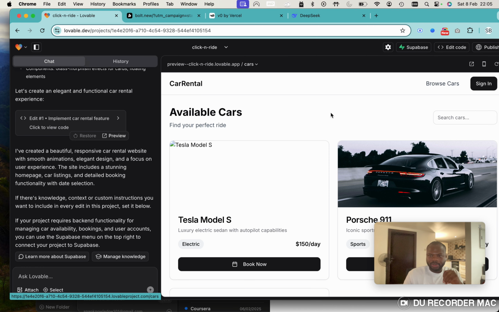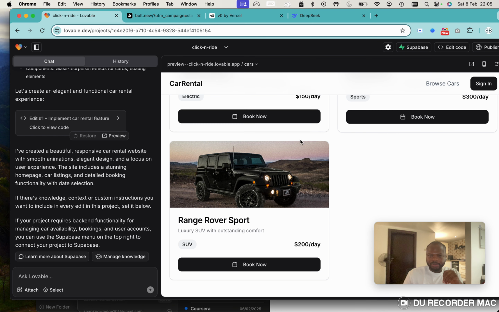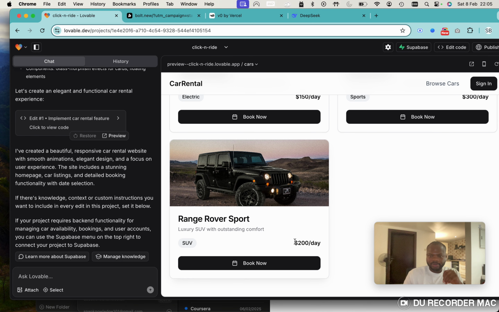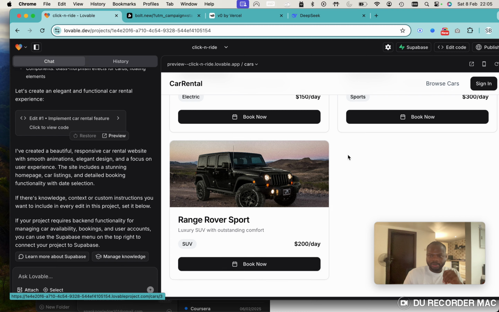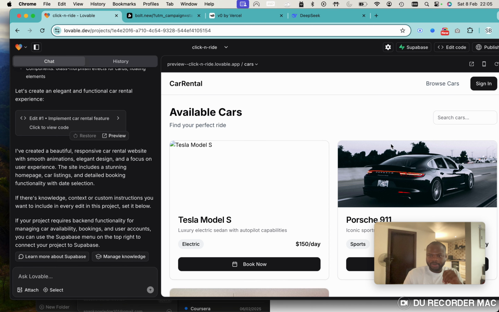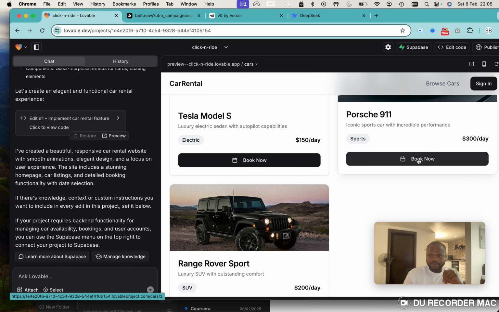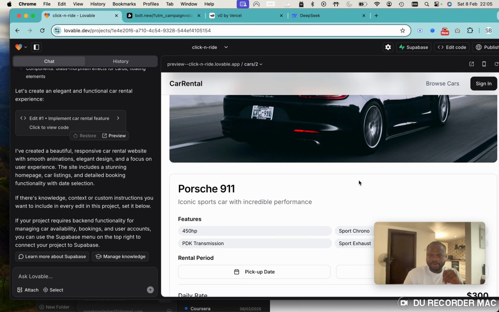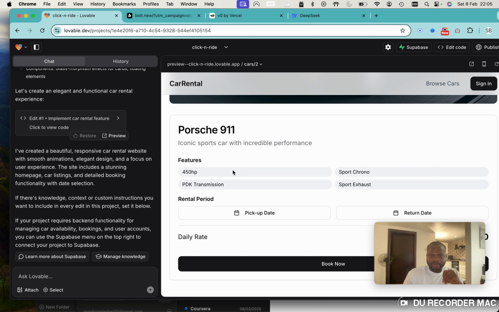Let's click on browse cars. Okay, not looking bad. $20 a day. Book now. Book now. Available cars. Let's see if I click on book now, what happens? Wow. Okay. I'll pick a date.